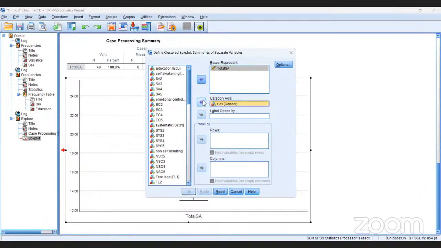Okay. What happened? I hit rows. No, it is not the labeling. Okay. I am taking these variables, self-awakening, not the class chart.